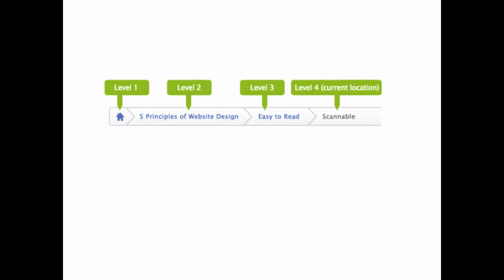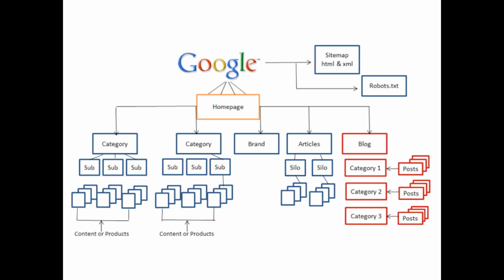Having breadcrumbs is a wonderful way of letting people know where they are, so I can keep going back. I can see, hey, I'm here, here, here, and here. So if I need to jump back a page, I need to jump back a section, I can. Having very nice sitemaps, and your sitemaps set up with Google and your sitemap.xml uploaded, so that way it's easy for an SEO to find where you are, where you're going, and everything is very well organized.